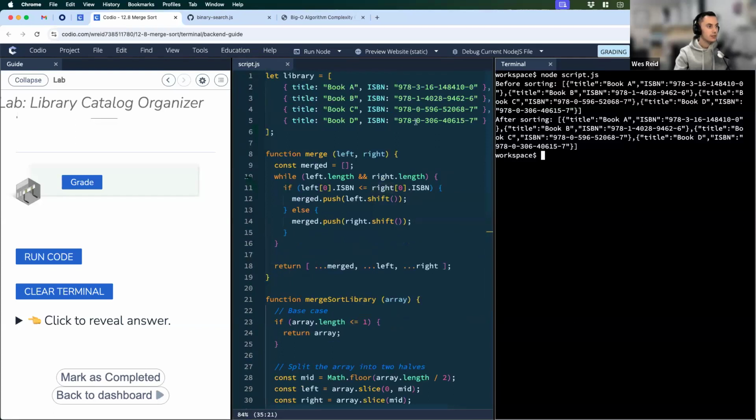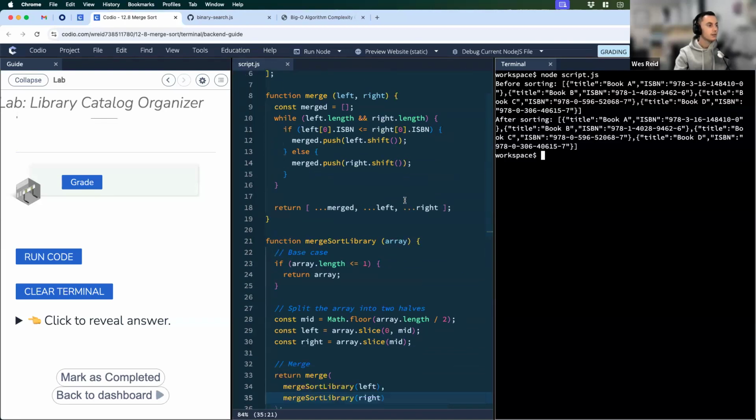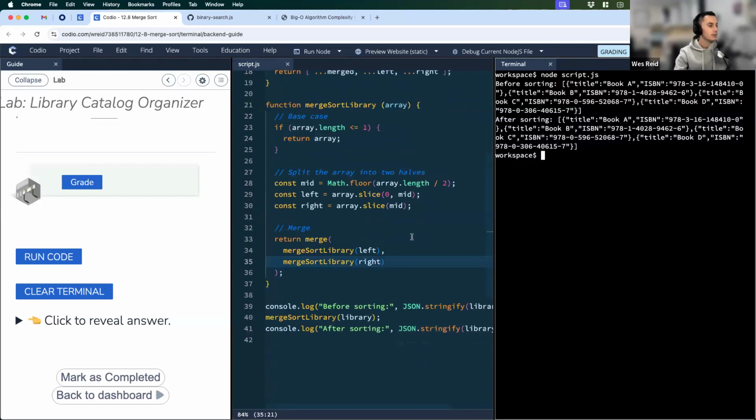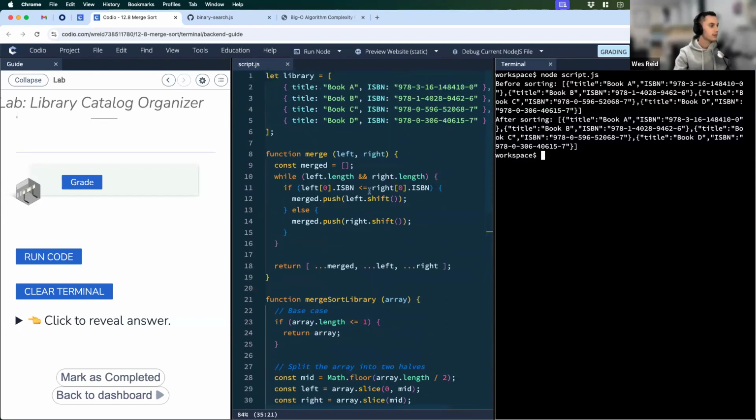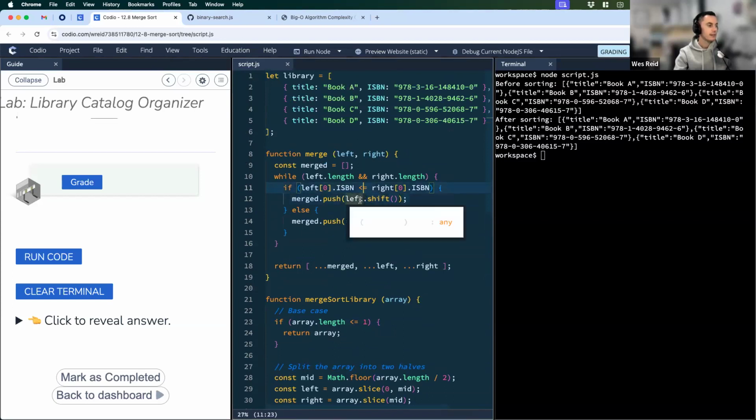Are these already sorted? No, no way. Oh, what did I forget here? Well, did any of you all get a solve here? Nah.